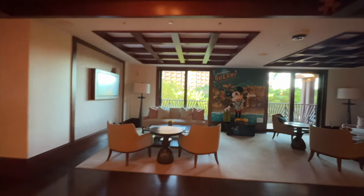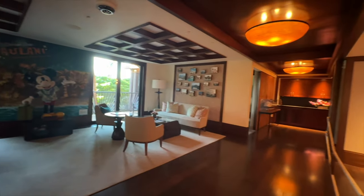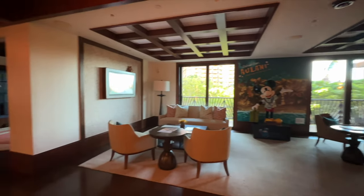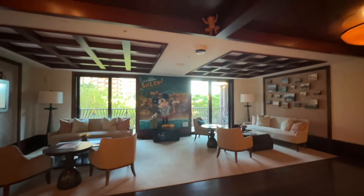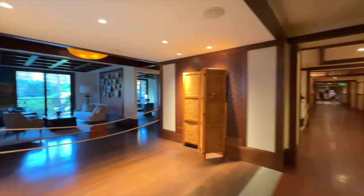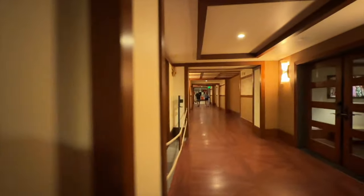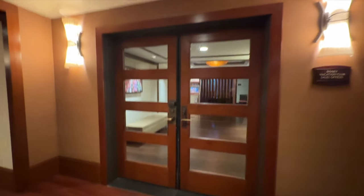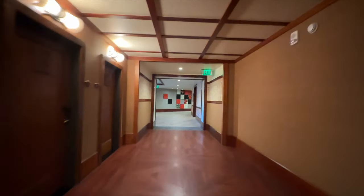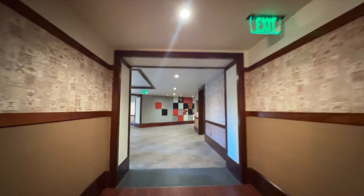A little bit of a different overview of the Disney Vacation Club lounge here. This is where they will come to explain Disney Vacation Club to you and, well, sell it to you, basically. And that is the final sales office there, to the opposite. So you got a number of rooms this way. We are sort of getting into one of the towers at the moment.